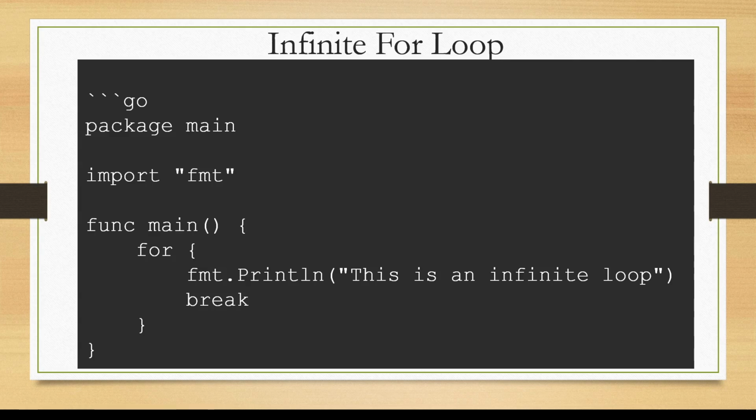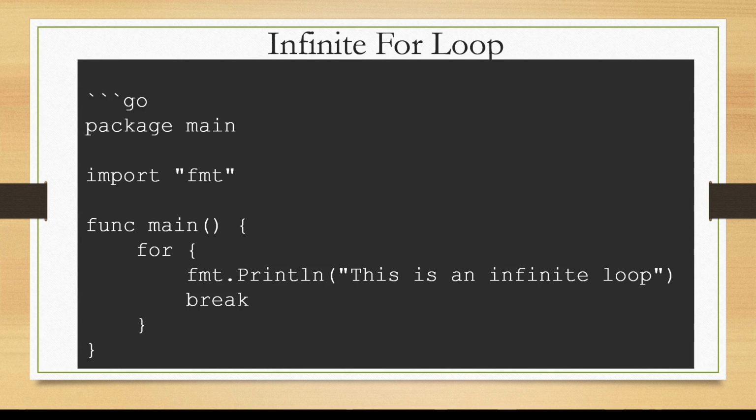All right, now let's look at something a little different, the infinite loop. In Go, if you just write for without giving any condition, it becomes an infinite loop, meaning it will keep running forever until you manually stop it. Sounds scary, but it is actually quite useful in many real-world cases like servers or background tasks that should keep running until we tell them to stop. And now look at this example.